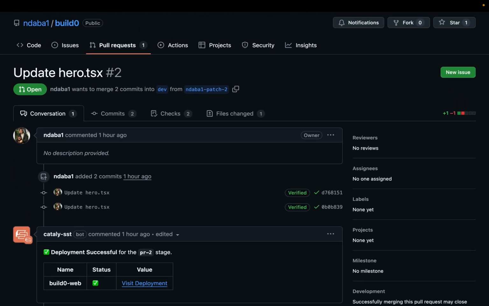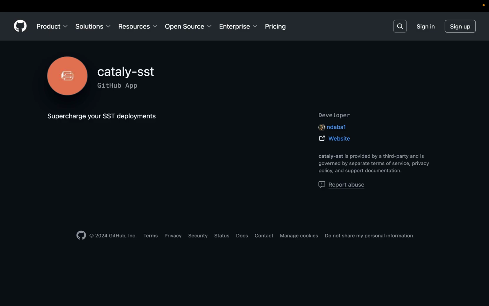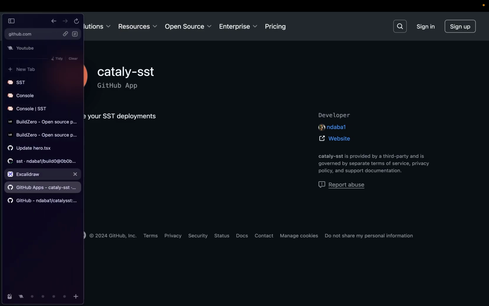Now, if you wanted to, you could add this app directly to your repo and start using this, but I recommend it only for hobby projects. If you need to achieve the same workflow for private or sensitive projects, then I'd recommend cloning or forking the repo and deploying an app of your own. We use a variant of this app at work, customized to fit the needs there. By the time you're watching this, I'll have dedicated docs on how to do this in the README of the repository, which you can find from the links in the description below.